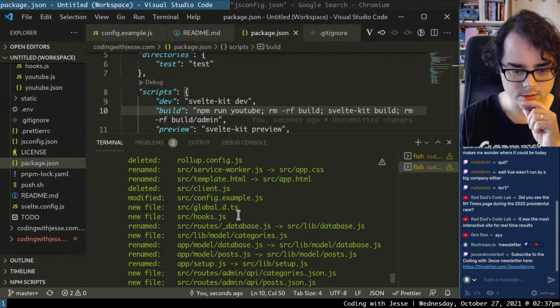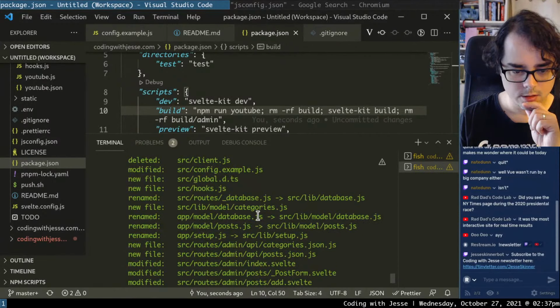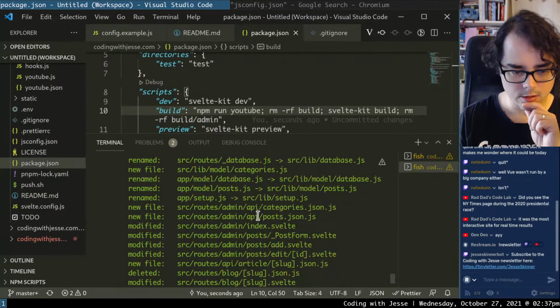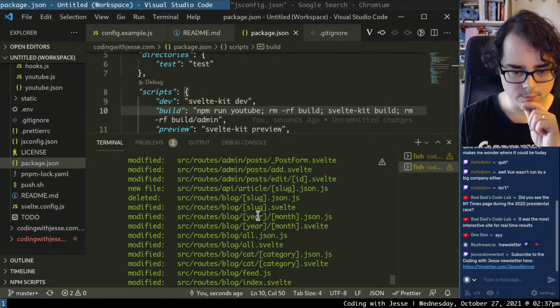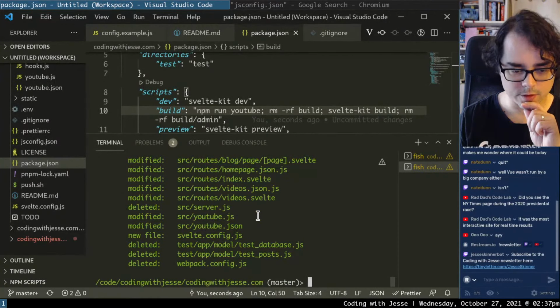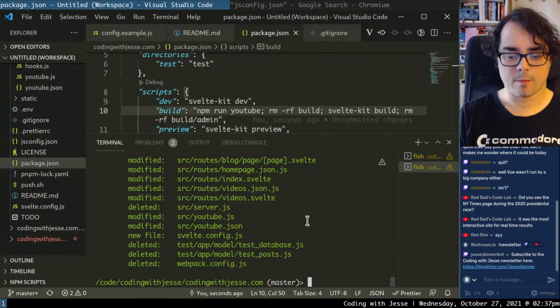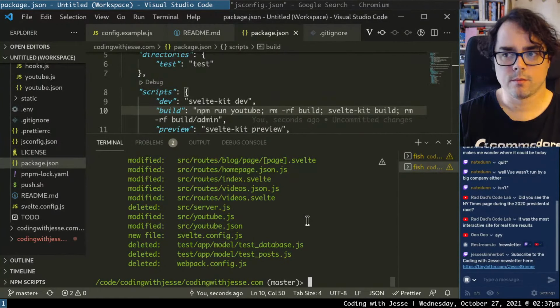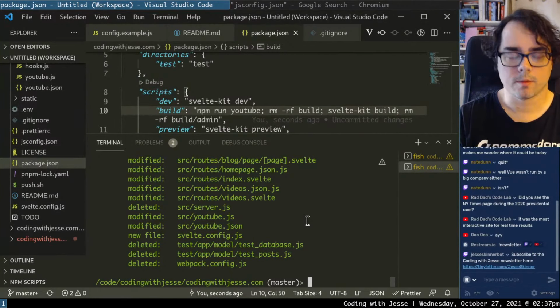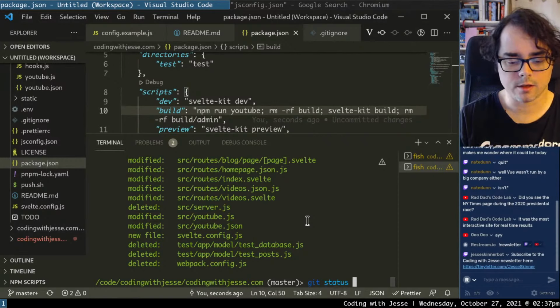This is all correct, I think. Yeah, it all looks fine from here. Deleted my test, deleted Webpack config. I wasn't using Webpack. I was using Rollup anyway. I just hadn't deleted the Webpack config.